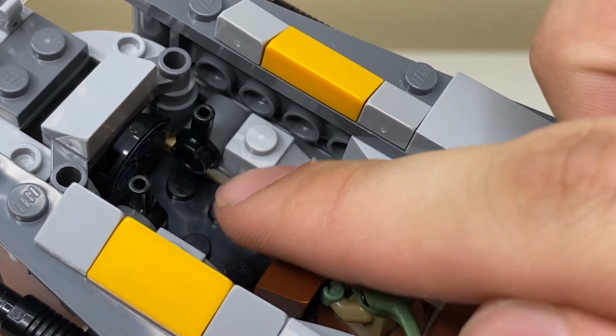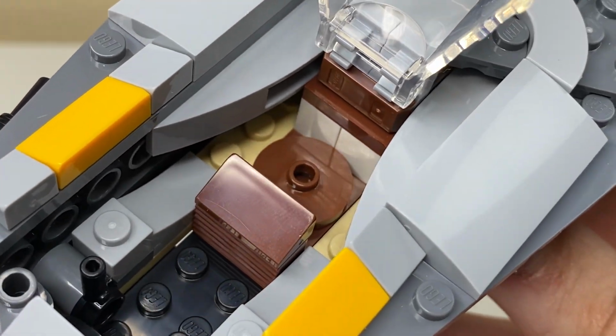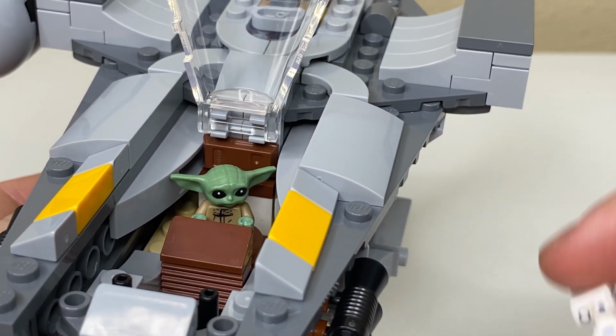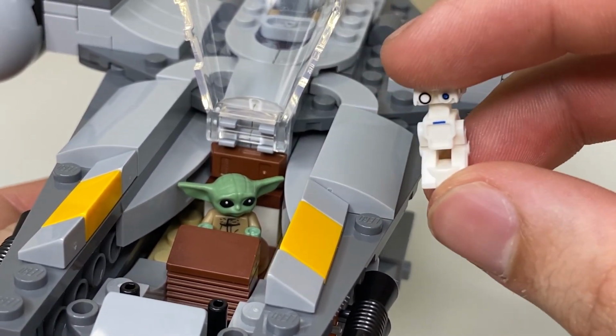And then just next to these joysticks on either side, I built up some armrests using these gray sloping pieces. And then both seats are just built up using a variety of brown pieces to give them a nice comfy look. And even though I have Grogu sitting back there right now, this set does come with BD1, so if you'd like Mando to run with a droid to help him out in combat, you can take out your Foundling and then slot in your favorite little BD droid.